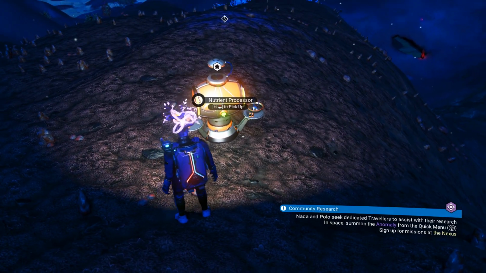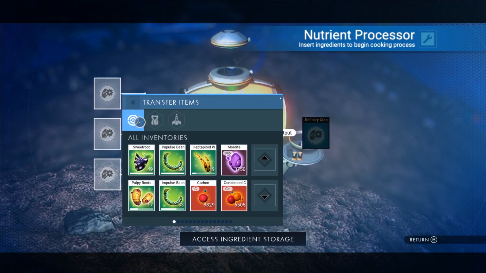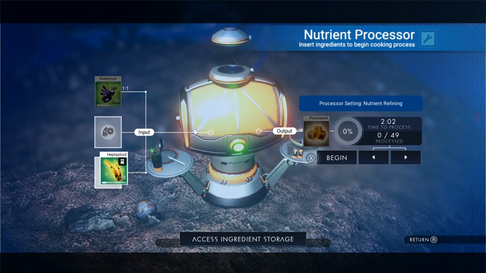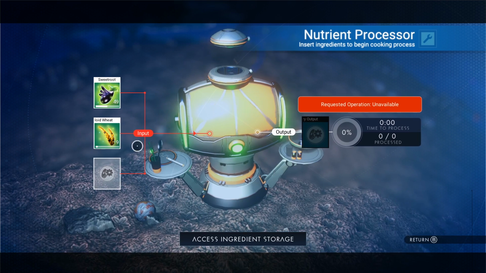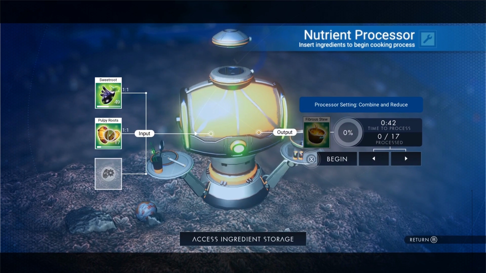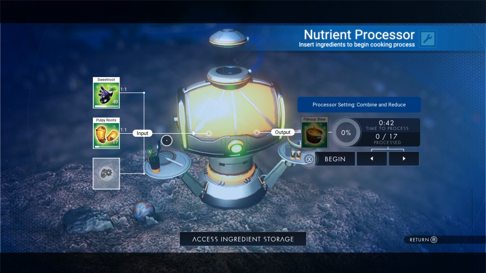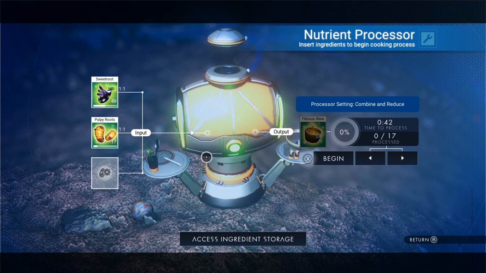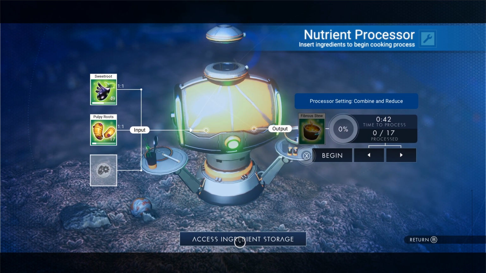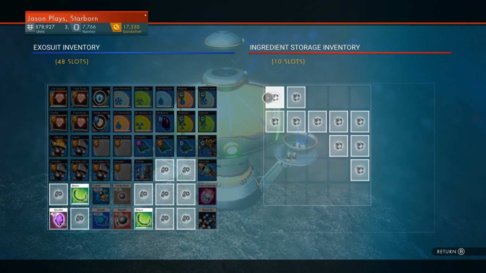We can put food in there, and we can start cooking. So let's do sweet root and some wheat. Those don't go together, so we don't need that. Let's do pulpy roots. Let's put those together. We could do a fibrous stew. All right, but the other thing I noticed with the Desolation update is, what is this? Access ingredient storage, right here at the bottom of the screen. If you go into that, you can actually store 10 items.